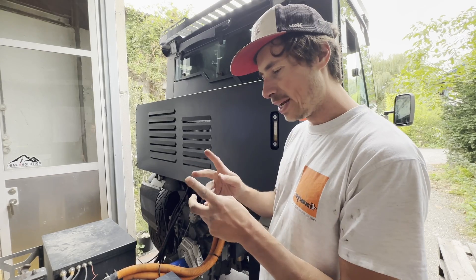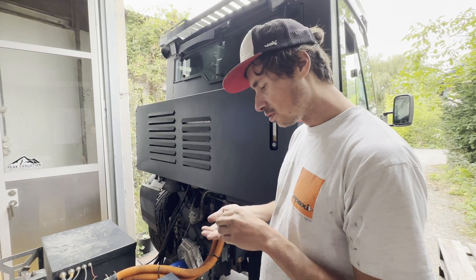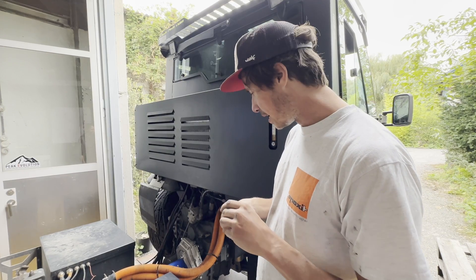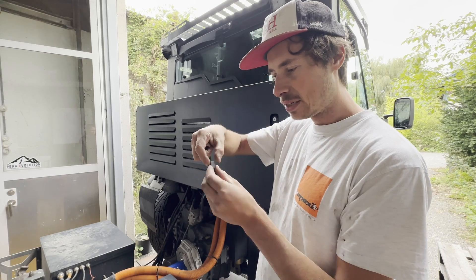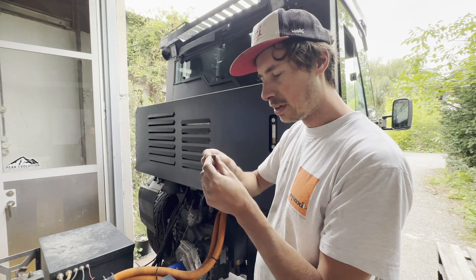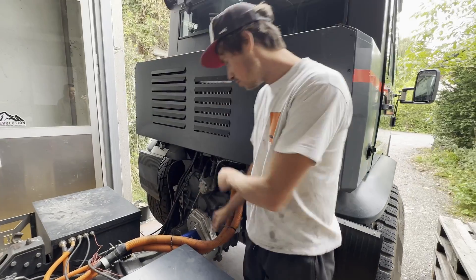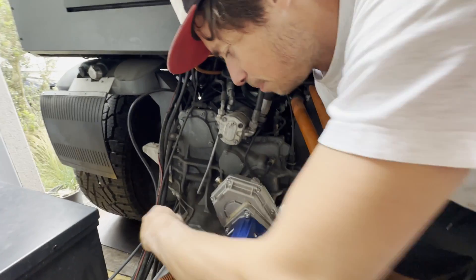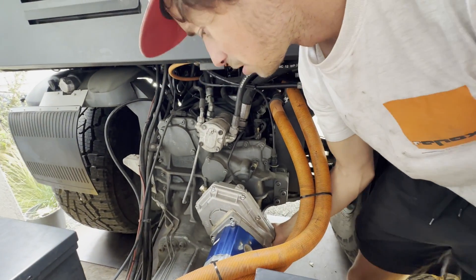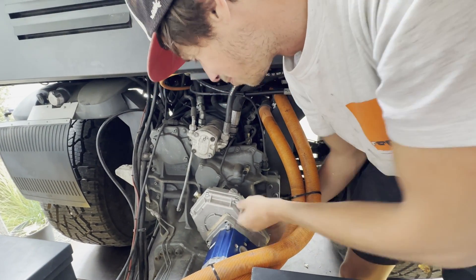The two plates I produced earlier are screwed onto the pump and one is screwed onto the vehicle. Now the delicate part is to actually weld them together. I have these distance holders — little steel cubes — and I'm going to weld them in between to fix this. In this setup the pump will be twisted against the frame so the frame absorbs the torque of the pump.